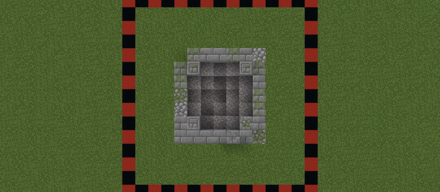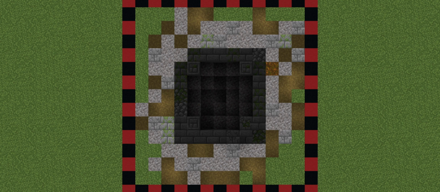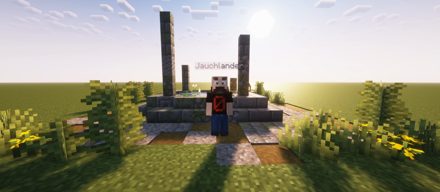The pathway around the well, if you decide to make it like me, is made of dirt paths, gravel, and cracked and mossy stone bricks. Of course, you can use different blocks to match the place where you are building the well. There are only a couple details for us to finish.